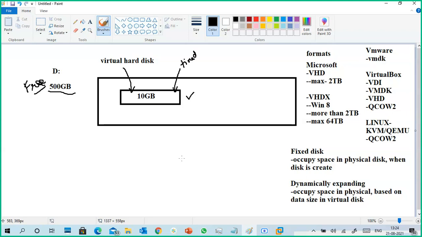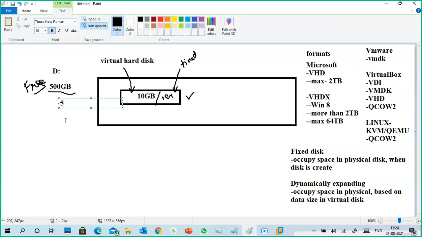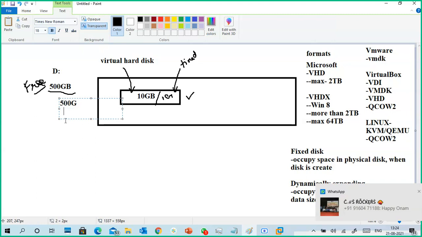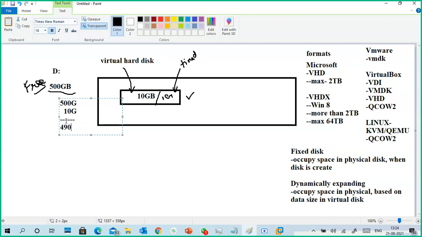This is fixed. It means the data in this disk is only 1 GB, for example, but this 10 GB is already occupied in my 500 GB. Free space was 500 GB and it occupied 10 GB from it, so now my free space is 490 GB.